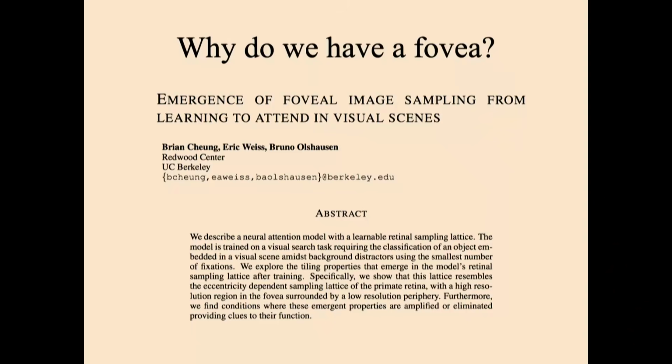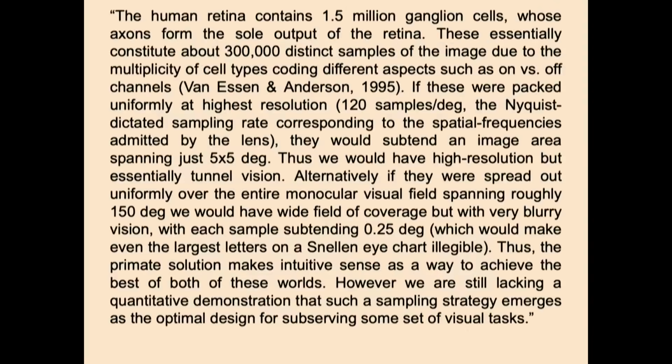Right? But one way to do it is to put a very high density of receptors in one particular part of the eye, and then enable the system to move the eye around, right? So that it can do this dense sampling at a particular region of the image and then select where that is. Okay, so this was a paper that was attempting to investigate whether that's actually a good solution to the problem of vision.